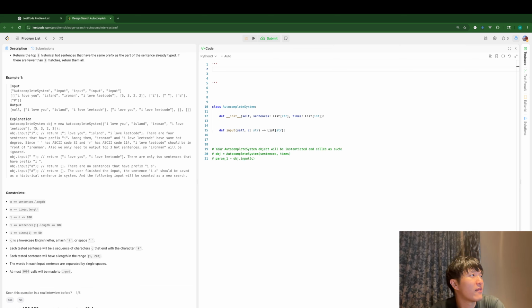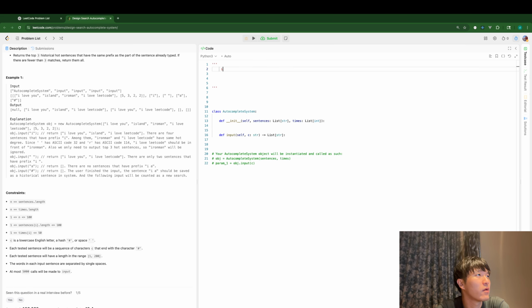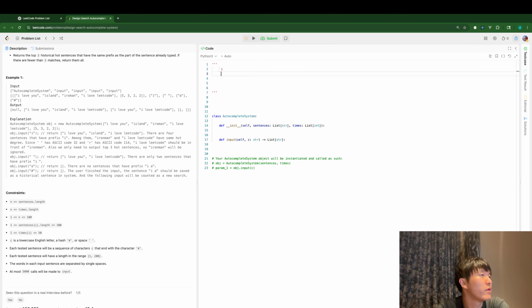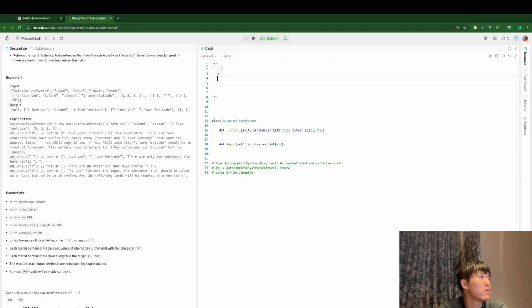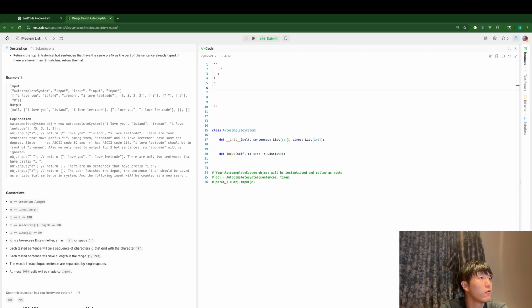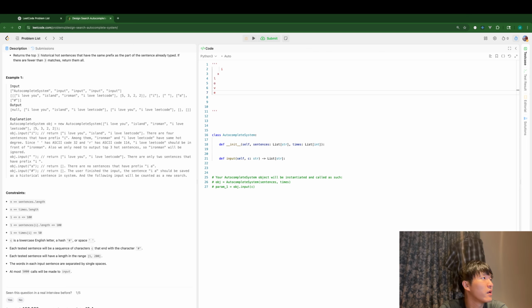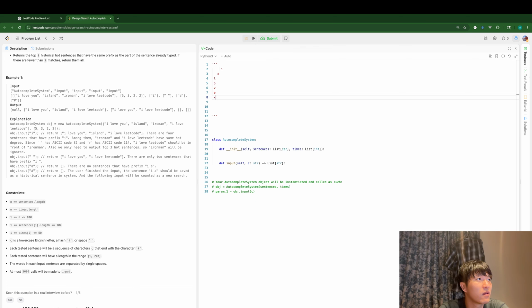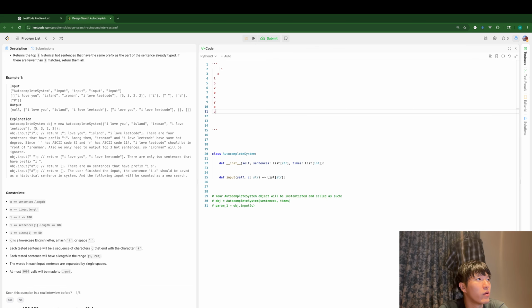So that being said, let me think with this example. In this case, "i love you" is typed, so this should be i, then space, then l, o, v, e, space, y, o, u.